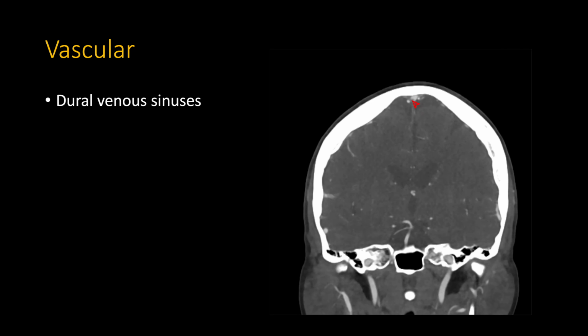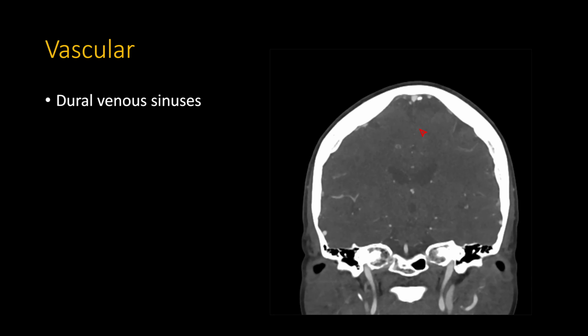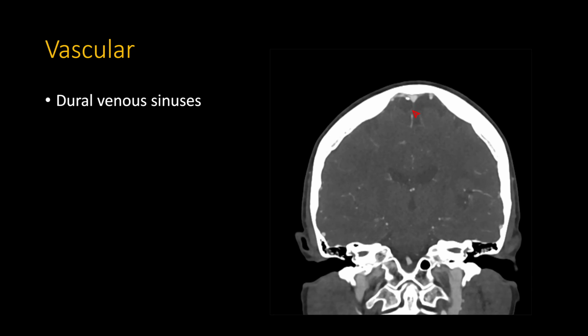Sometimes you can see little things like here. Those are almost always arachnoid granulations. If you ever want to know if you're dealing with a filling defect as an arachnoid granulation versus a clot, and you're not quite sure, once you see enough of them, you get a feel for what a clot looks like versus what an arachnoid granulation looks like. But until then, look at your non-contrast head CT. If the location where that filling defect is looks like fluid, that's by definition an arachnoid granulation. Clots are not fluid in their attenuation. If it's fluid, it cannot be a clot.